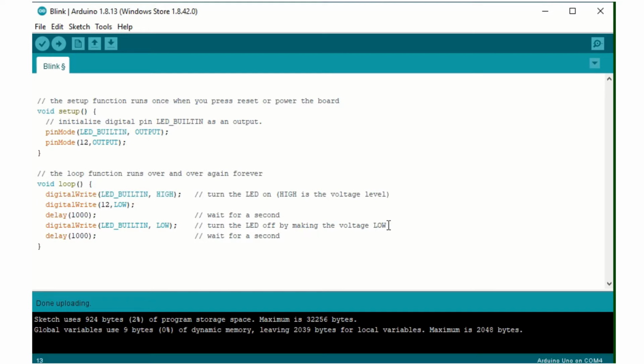So what's happening after that? You turn the blue LED on and the white LED off. Then we've got a delay, and that was in milliseconds, wasn't it? Yep, 1,000 milliseconds is a second, so it waits for a second. Then the built-in LED goes low. So if the built-in LED goes low, what do we want our other LED to do? We want it to go high, if we want to turn it on.